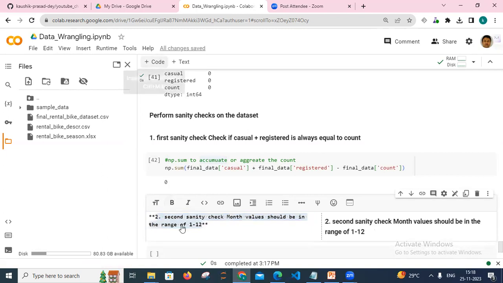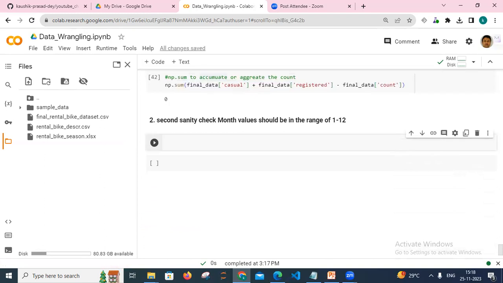Now take one code cell, right? I hope my screen is visible so everyone can understand. So write np.unique, okay, and you can write final_data.month. So it will return the unique array. You can see, yes. So 1, 2, 3 that will return.